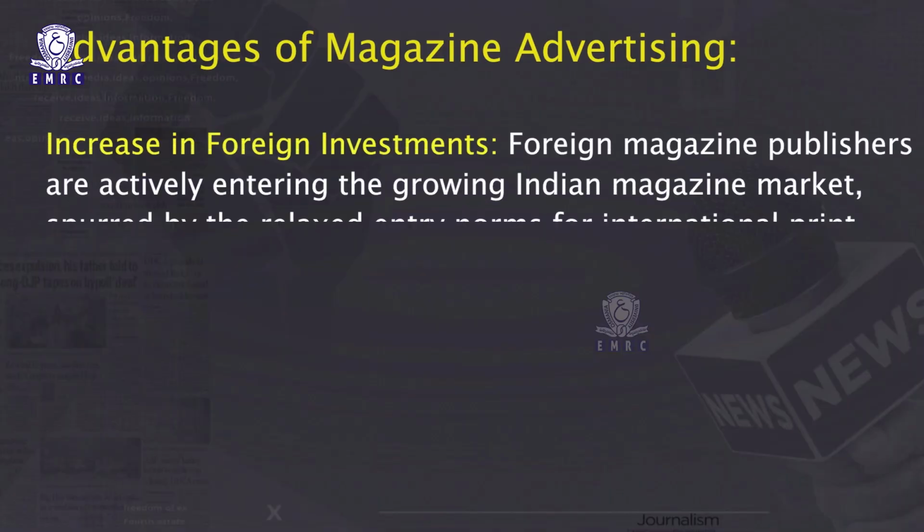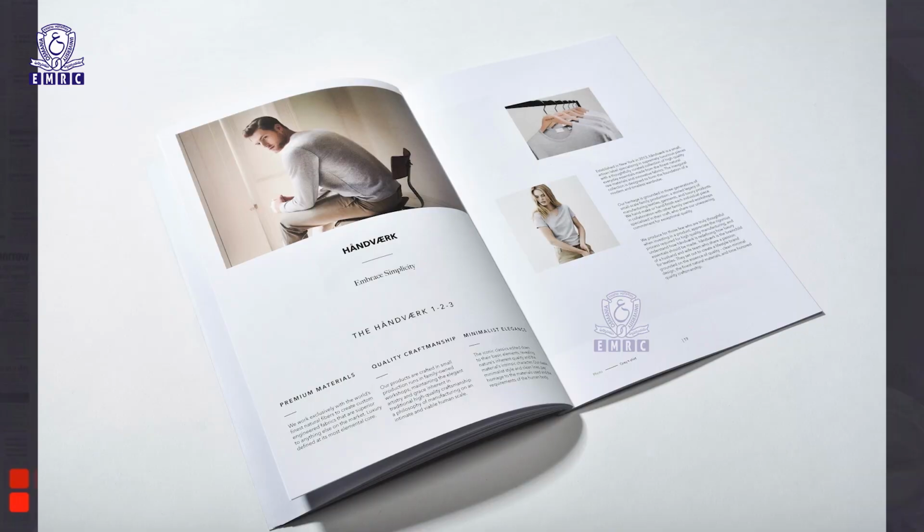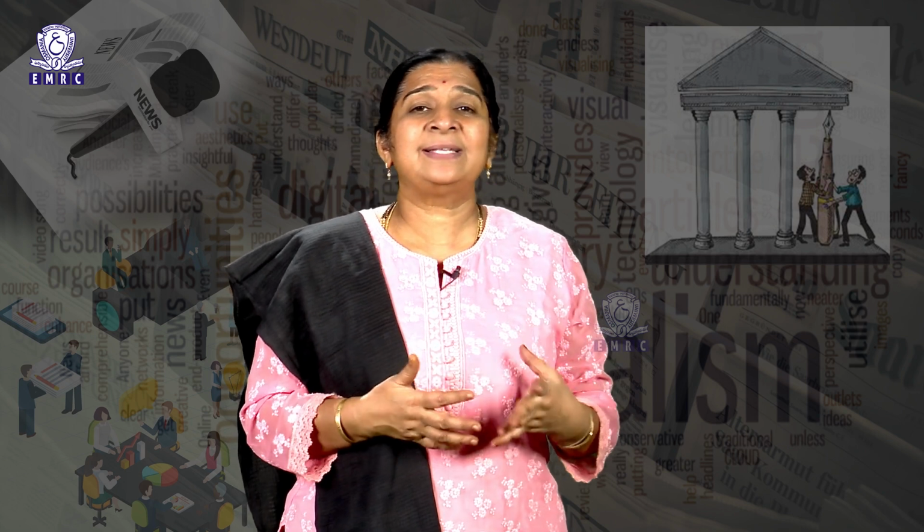Increase in foreign investments. Foreign magazine publishers are actively entering the growing Indian magazine market, spurred by the relaxed entry norms for international print companies that the government implemented in 2012. Foreign players can form a partnership with an Indian publisher to print the Indian edition of a magazine with up to 100% foreign content. This is likely to provide Indian readers with foreign magazines at affordable rates. Between 2008 and 2009, 189 Indian editions of foreign specialty, technical and scientific magazines received government approval.